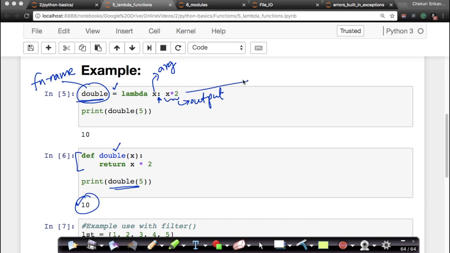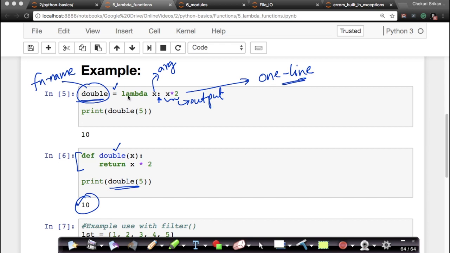See, all of this function definition is done in one line, literally. These are called lambda functions. Very, very elegant. And here, remember, I've given a name called double to this function. I can avoid this altogether. I'll show you examples of how to avoid this altogether. But here I've given the name.